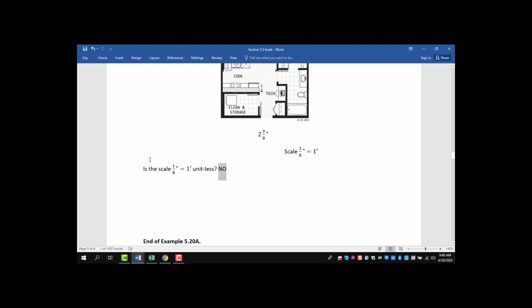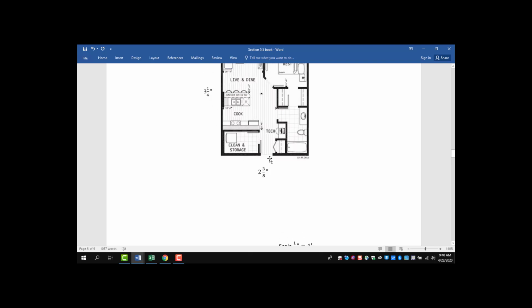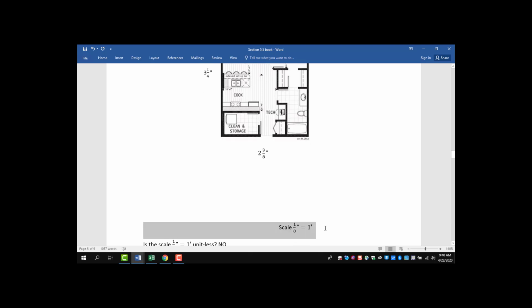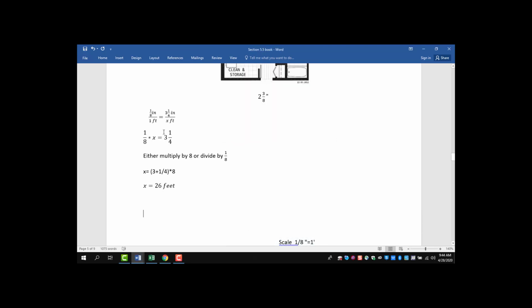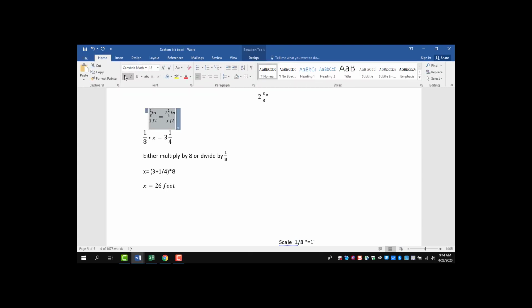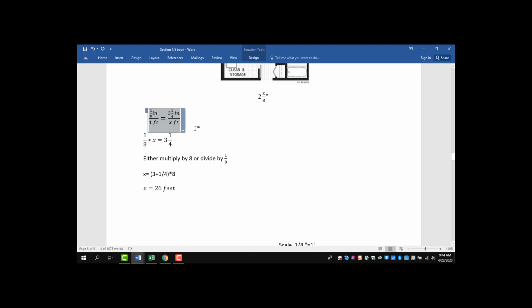Inches per foot. So I'm going to set up the two proportions, one to find the length and one to find the width. I'm going to put them here. Think about how I'm going to do that, knowing that there's my scale. Okay, so here's how, and I'll blow that up a little bit. Here is how I did the length. We know that the scaling is 1/8 of an inch per foot. And I know I have 3 1/4 inches here, and I want to know how many feet.